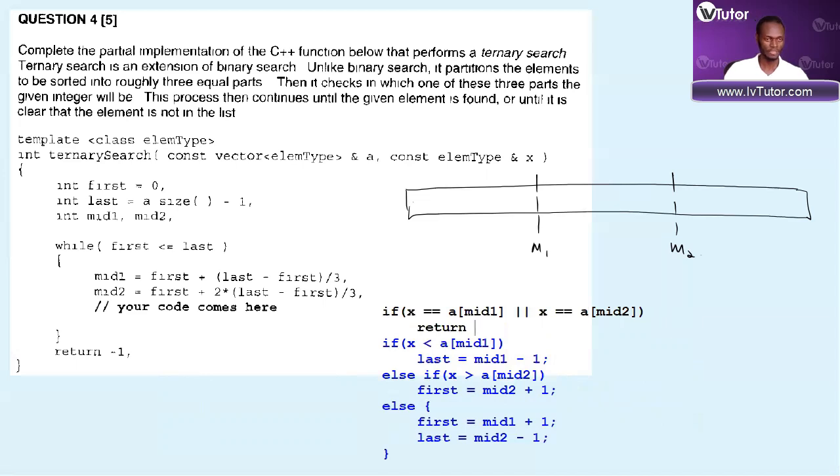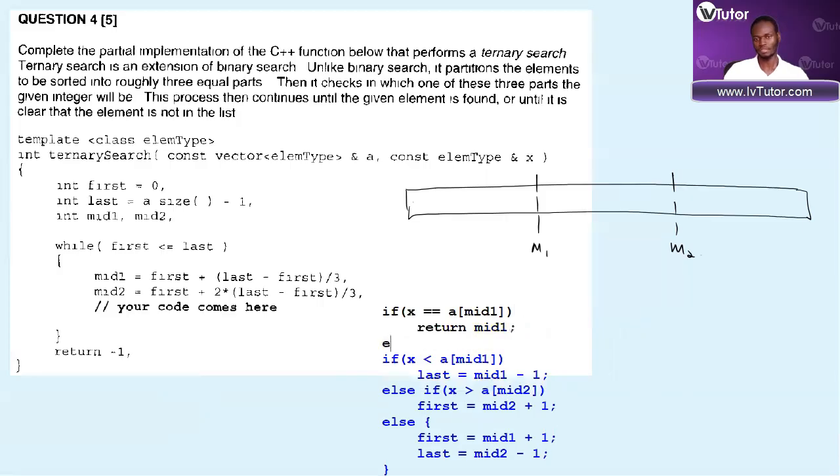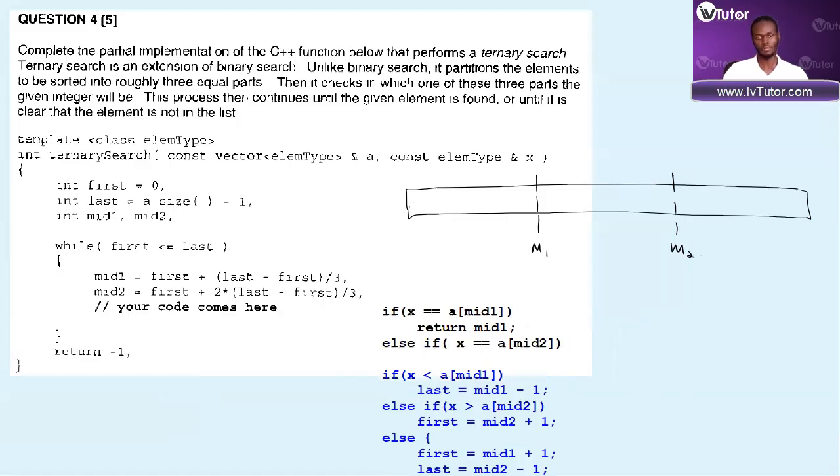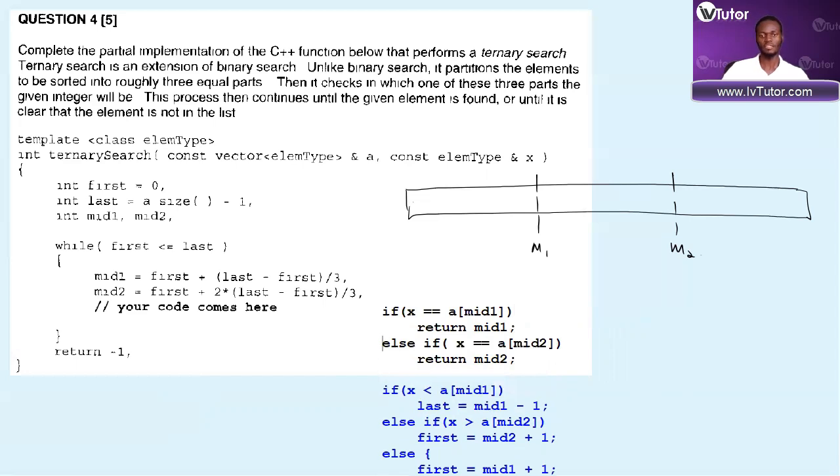So we can just say, well, we found it, which means in this case, we can return, well, let's see. Yeah, we need to return the actual index. So in this case, we don't know. So I have to do this in separate if statements. So I can say if it's at index at the first mid, then return mid 1, right? Else if it's at the second mid, then return mid 2, like that. So if we find it at the first midpoint, then return the midpoint. If we find it at the second midpoint, then return the second midpoint.